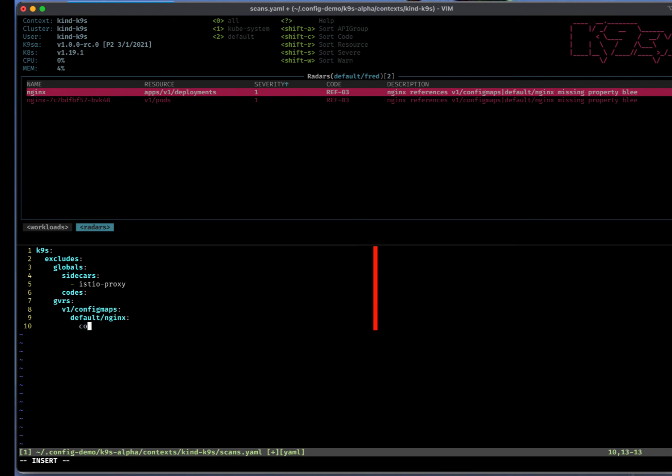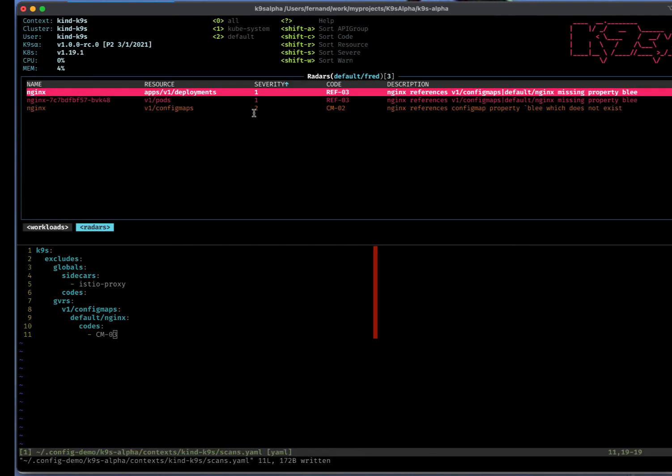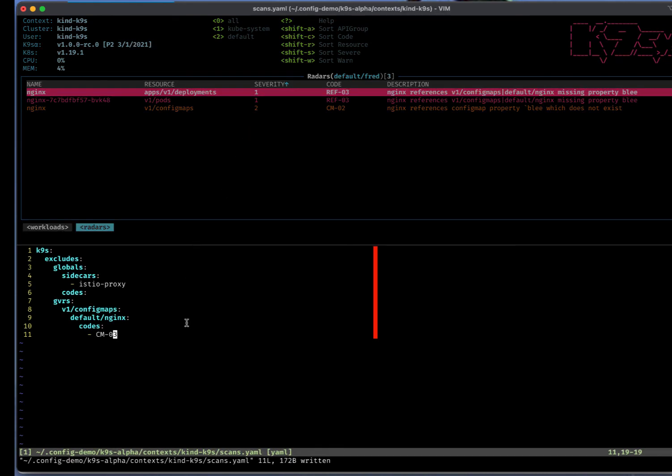And now you can actually refine here, now saying, don't exclude that guy entirely, exclude just certain codes. So I can do codes CM03. So report any other codes. However, if it's CM03, just exclude that guy. So hopefully, if I just screw up, yes, this is working. Very cool. So you can see it didn't exclude config map completely. It just said, okay, if you see CM02, we'll show that one, but I can exclude CM03.